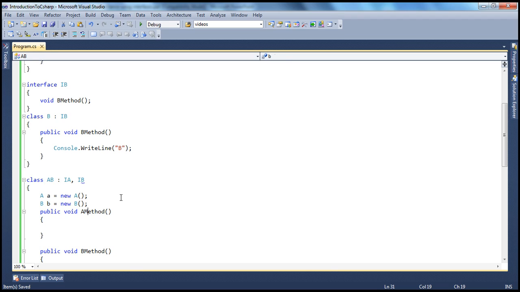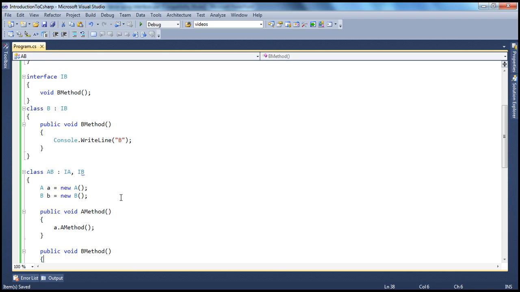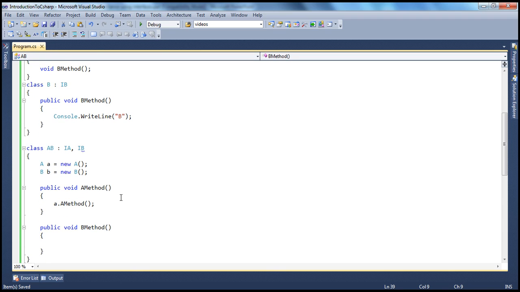Now what you can do is call the method A method. So you don't have to provide the implementation again. You just use the implementation provided by the A class and B class respectively in A method and B method. So B dot B method. That's it. Now this class AB has the functionality of class A, which is A method, and the functionality of class B, which is nothing but B method. But in our class, we are not providing the implementation. We are using the implementation provided by the respective A and B classes in those respective A and B methods.